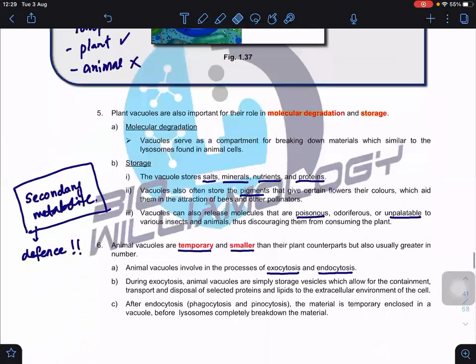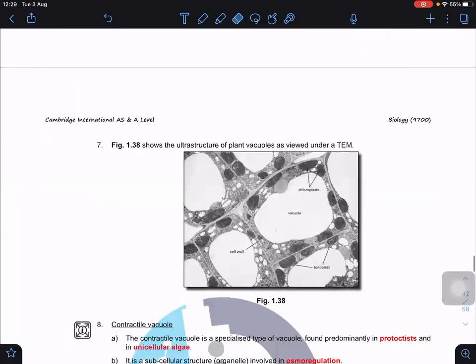Okay, so if you look at the structure of the plant cells, you can see that they have a very large centrally located vacuole that pushes all the cytoplasm to the side. This kind of cytoplasm is termed as peripheral cytoplasm. Peripheral means at the side. So in this case, you can see that you have the nucleus, and these are the chloroplasts, the heavily stained chloroplasts, with some small temporary vesicles.